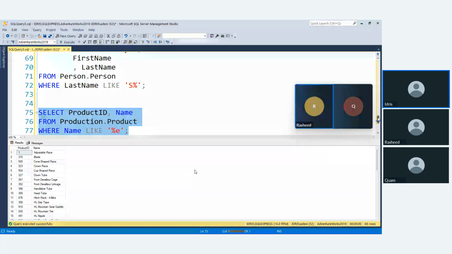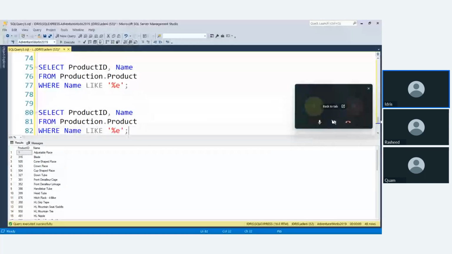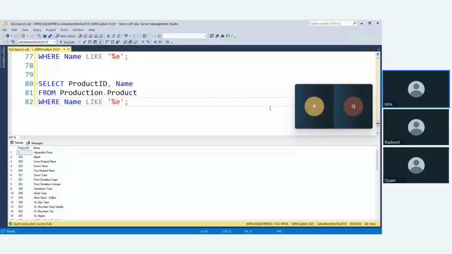Now the question is, what if I want to run this same query, but this time I only want to see the products that contain the word bike, B-I-K-E? How do you think it would be? Where name equal to quote bike?